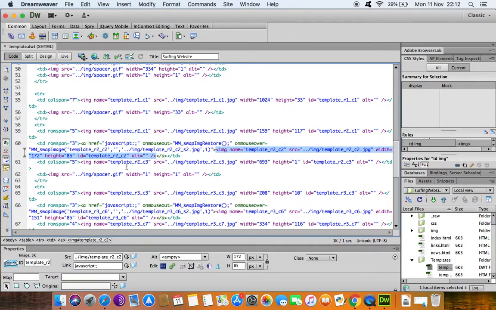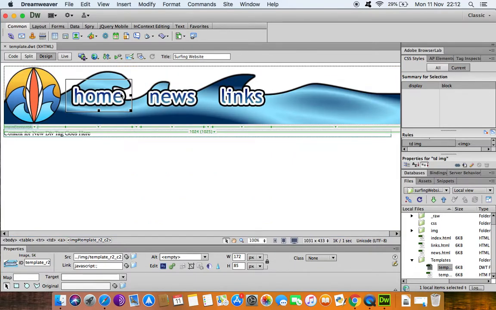So what it does, you can see it says this is the image name of this button and so on. So I don't want to play around with any of this code because otherwise it'll make a bit of a mess. So in design mode, I just clicked on that button, and at the link I can say this little item here, or I can pick the browse for the file. Now if I pick this one, I can actually drag this over to pick something on this side. You can see it sort of does that, right?